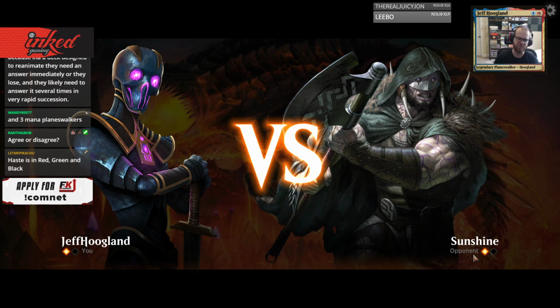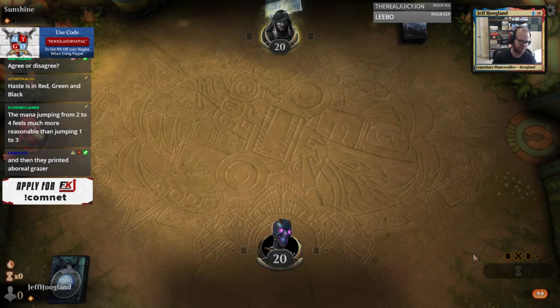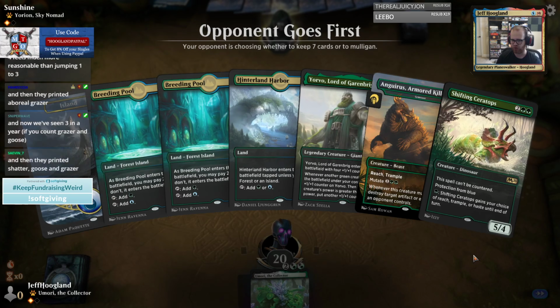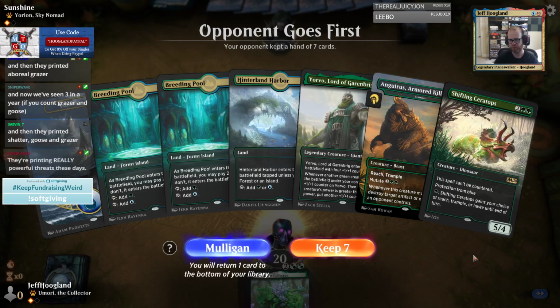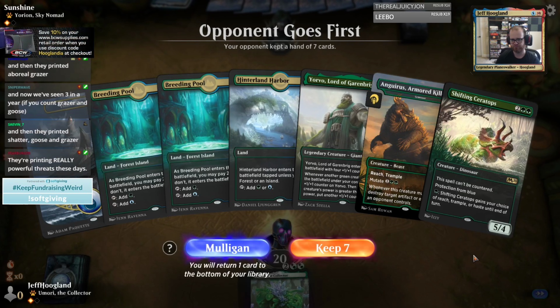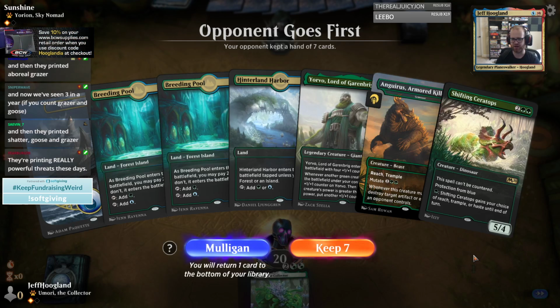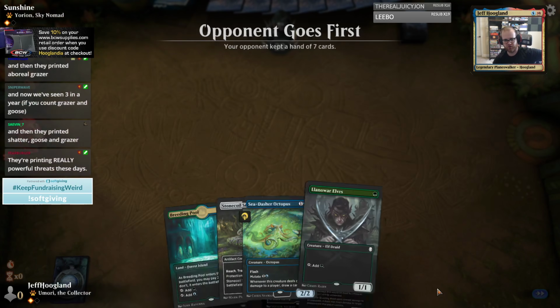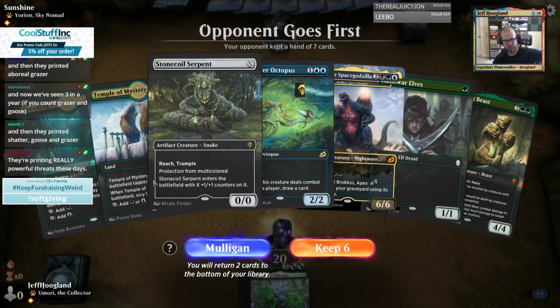I don't know if Unburial Rites on Ulamog is good enough, Bob, if I'm being honest. I feel like I probably want more immediate value. Is my gut reaction at least? I think I'm mulliganing this. I think I want to try and find one of my things like that.